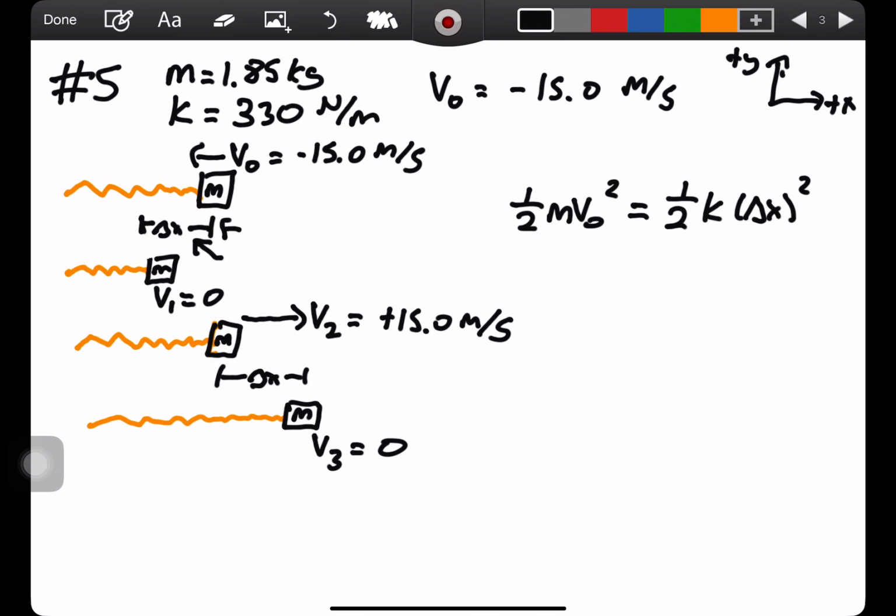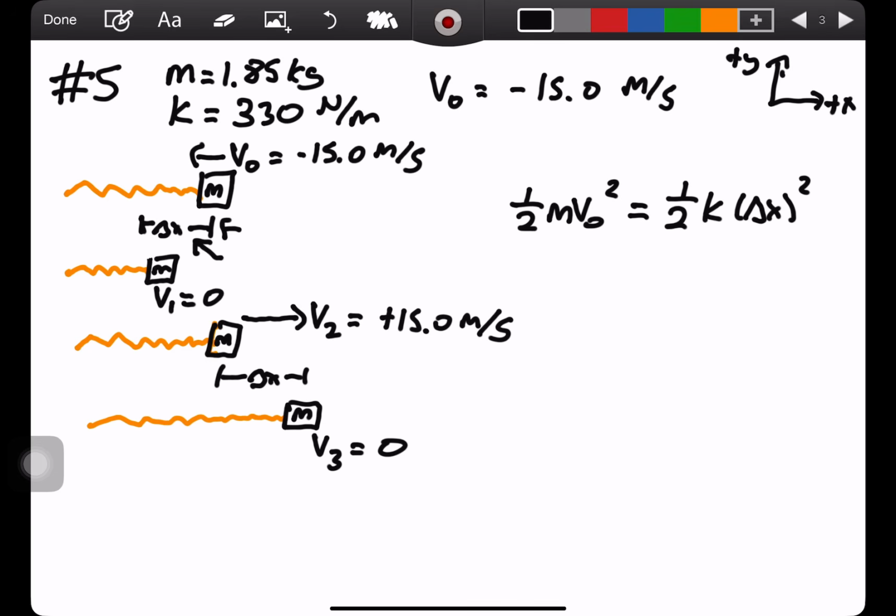So what I just wrote is a conservation of energy equation. Originally, all the energy is kinetic, and then at a later time, there's no more kinetic energy, and that energy went into elastic potential energy. Mind you, there are forces acting in the vertical direction here, but if this was, say, on a table, then even though gravity is acting down, the table's pushing back up. So we're just focusing on the horizontal direction.